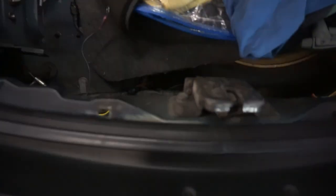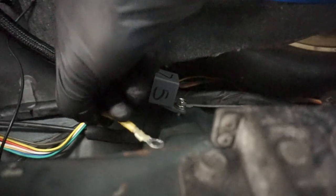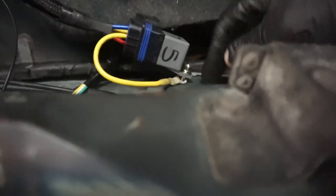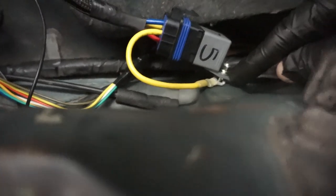But where I normally mount these relays is back here behind this panel. There's already a threaded hole here, so I just use that spot, and then I loop the ground around to the back here. Now, before you say, oh, this is plastic, you can't bolt the ground to plastic, you can. This is fine. And if this makes you uncomfortable, you can put a washer in between the tab here and there, but this is perfectly acceptable. In other situations, I'll actually mount it lower. There's a grounding block down here, but in this car, I'm going to mount it up here. It doesn't make any difference.